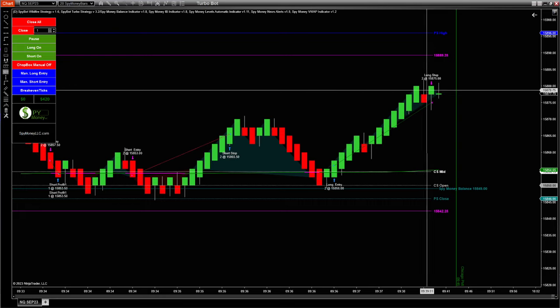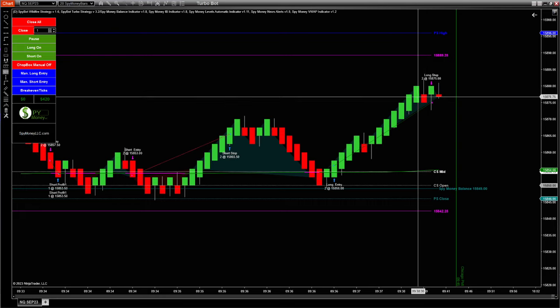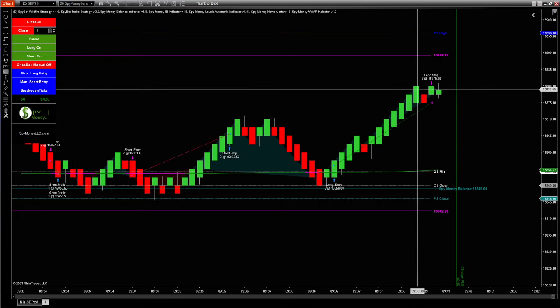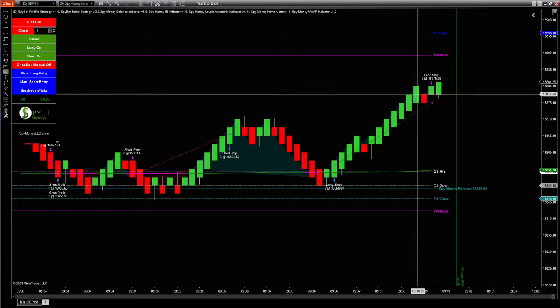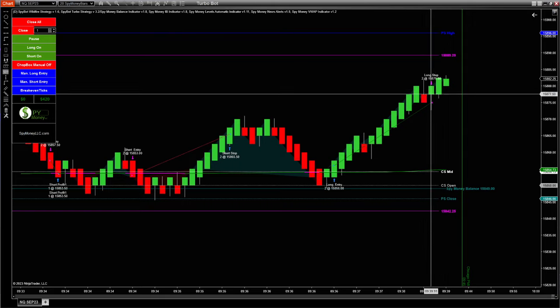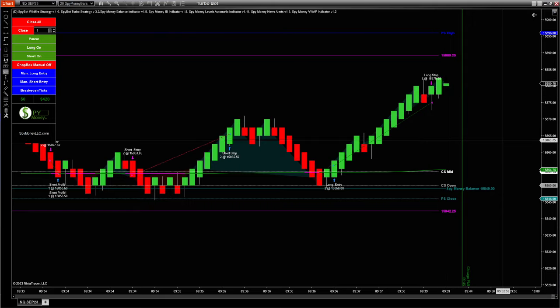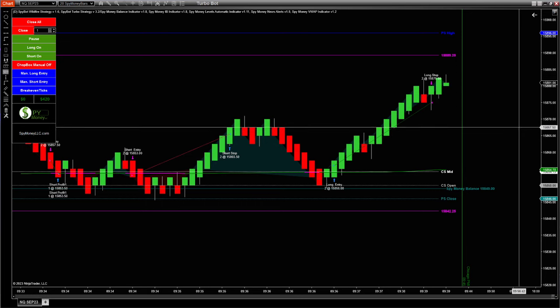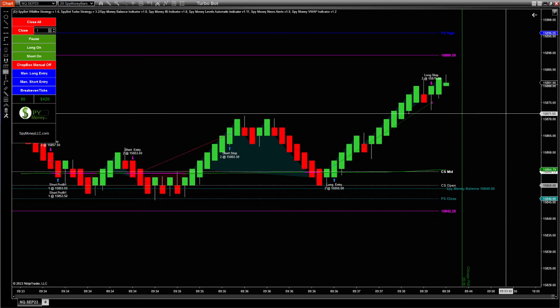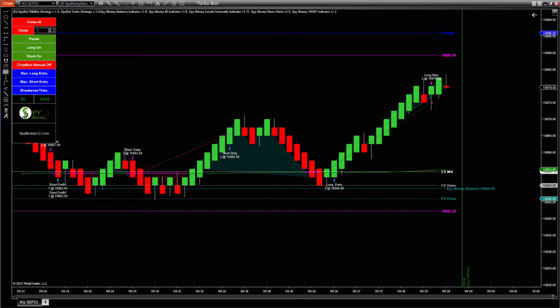The way it's going here, we call this stacking. When we start seeing our SPY money bars go sideways, we want to go ahead and get out of the trades, because usually that means that there's chop there. Now, if we would have held this, we would have possibly got our target and been done.